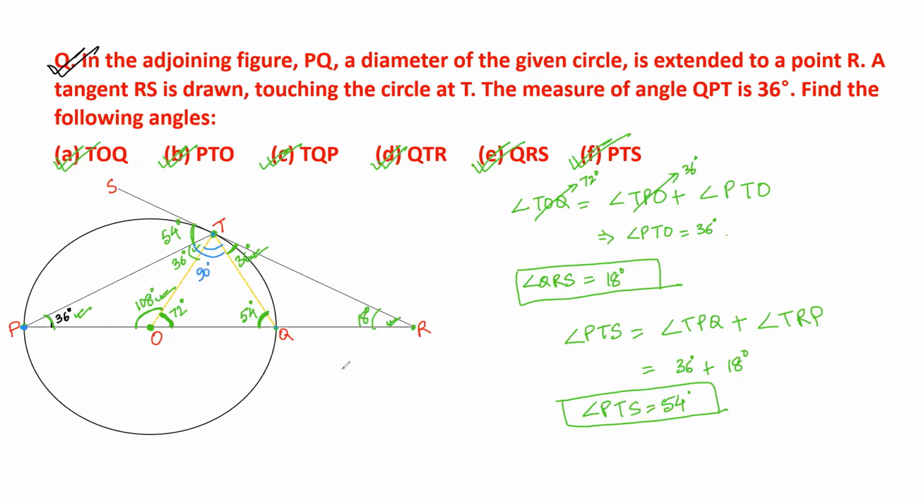So from this, we can say that angle OTQ can be written as 90 minus angle PTU, which is 36 degrees. So from this, angle OTQ would be 54 degrees. So in this way, simply by using some important theorems like inscribed angle theorem and its corollaries, alternate segment theorem, and so on, we can find the measure of such angles.